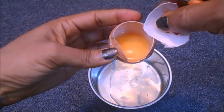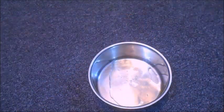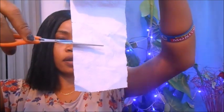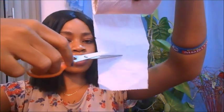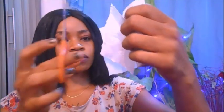So this is the yolk. We don't need this. This is the egg white inside. And I'm going to cut this my tissue paper like this with my scissors. You can use your hand if you don't want to use scissors, into pieces.